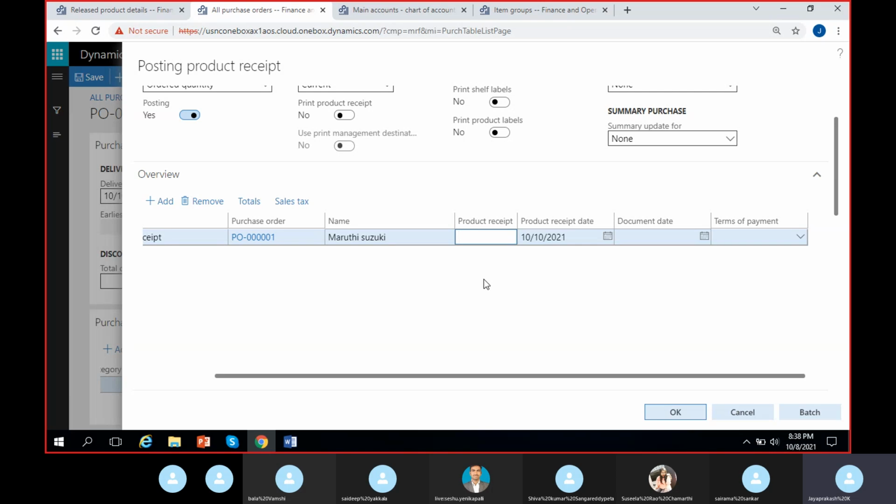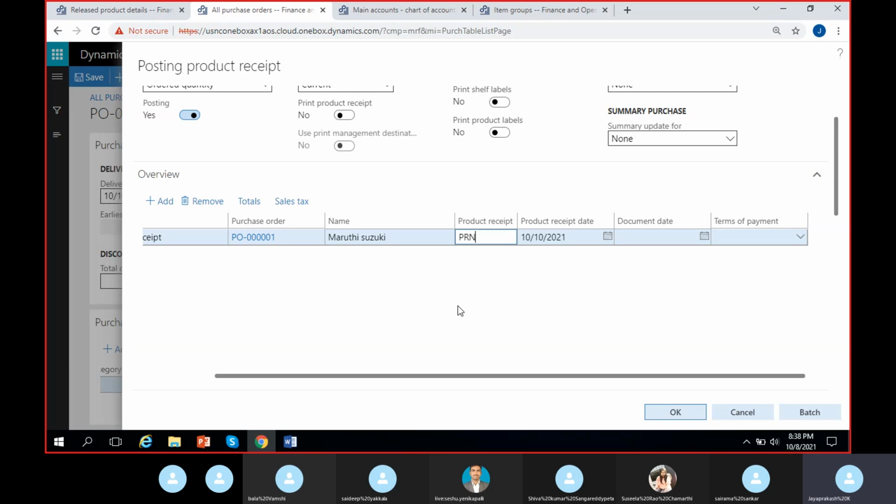But when they deliver goods to the warehouse, they will also send a slip along with the shipment, saying that in this particular shipment there are these goods. So they'll just mention the details of the goods that are within the shipment in that product receipt number. That particular product receipt number will be unique, given by the vendor. So you can give that product receipt number here.